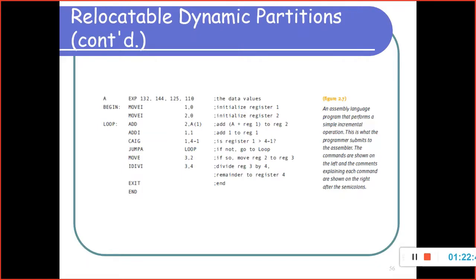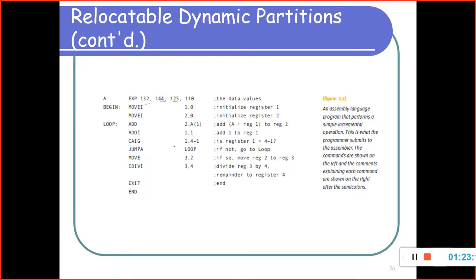This is what we call assembly language or machine language in microprocessors. This is just some instructions you have. These are the data values 132, 144, 125. Begin, move one, initialize register 1 to 0, register 2 is also 0. Then add 1 to register 1.